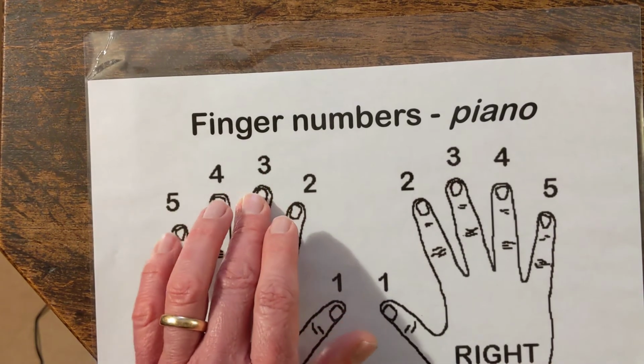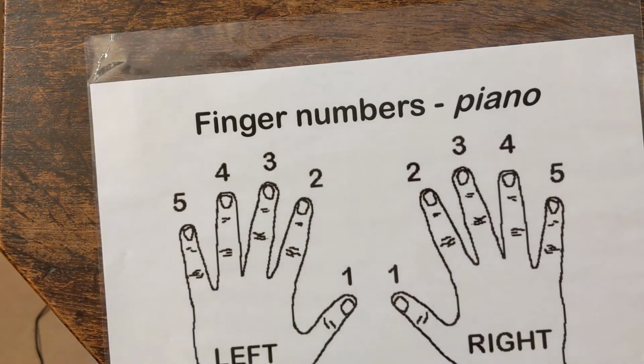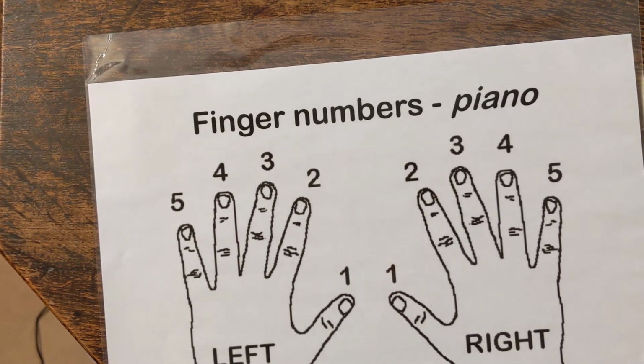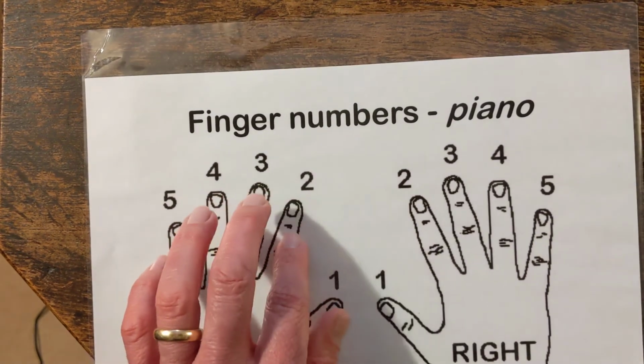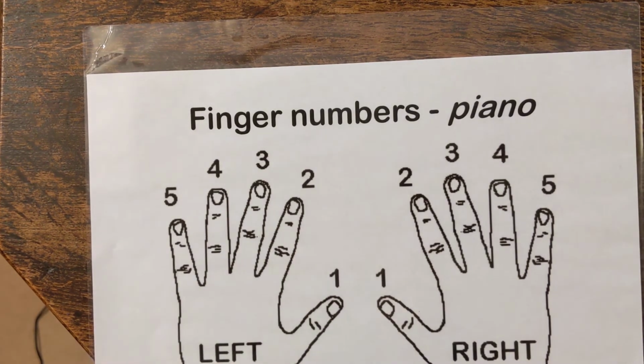5, 3, 2, 1, 2, 3. 5, 3, 2, 1, 2, 3. 5, 3, 2, 1. 2, 3, go. Watch me again. 5, 3, 2, 1, 3, 2. Play as I sing. Ready? And 5, 3, 2, 1, 3, 2.